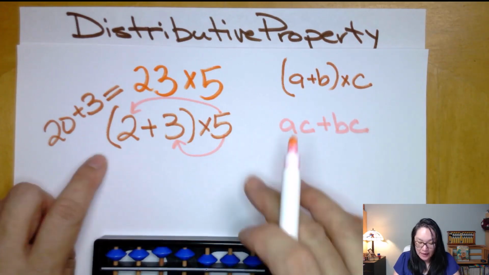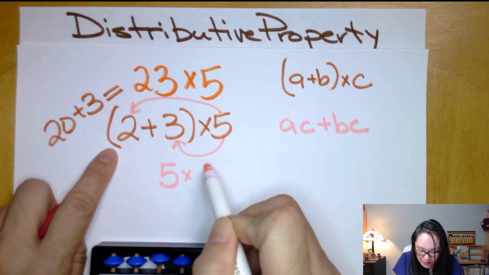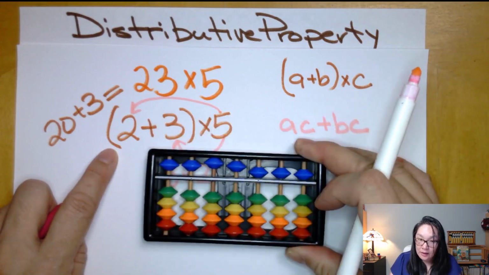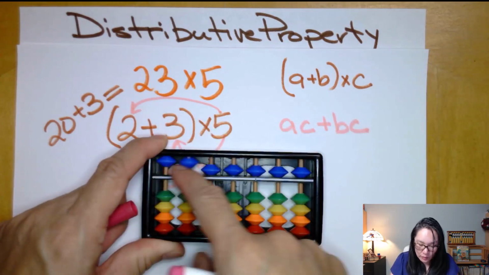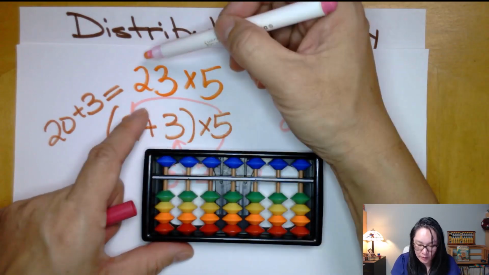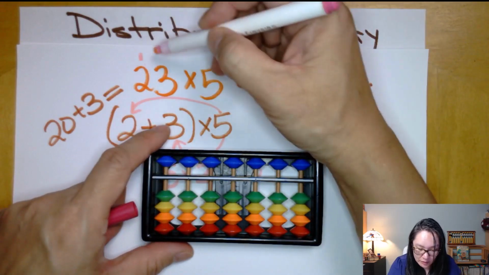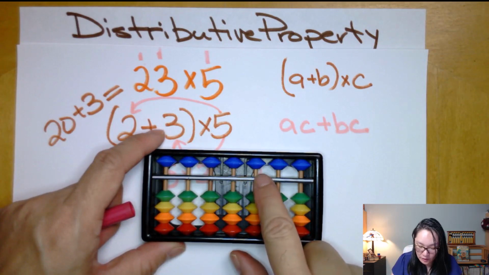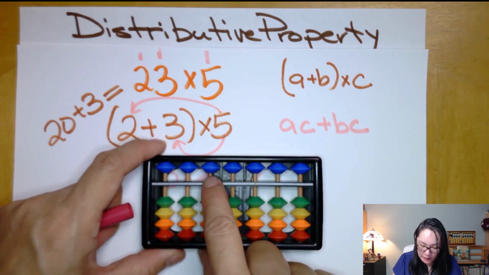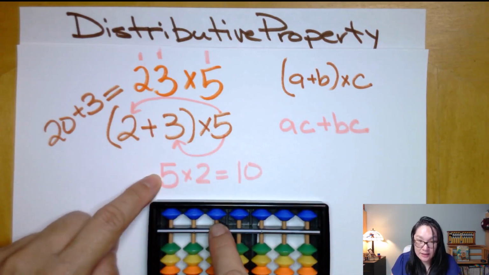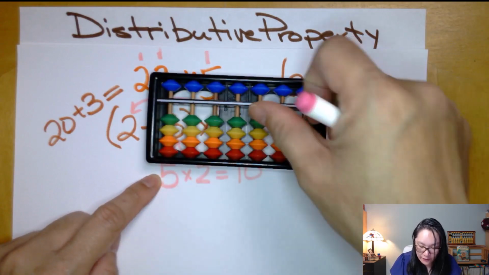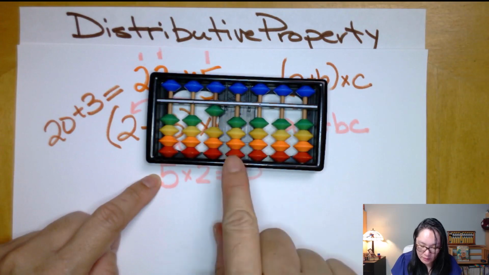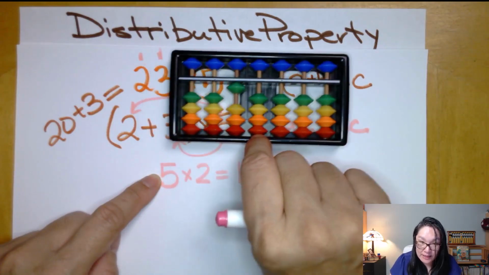Now when we do 5 times 2, it is equal to 10. Remember on the abacus, we're going to find our starting point: 1, 2, 3, because there are 3 digits. We're going to follow 1, 2, 3. So here it says 5 times 2. On the 5 times 2, I'm going to add 10 plus 1 plus 0. So my finger is here.